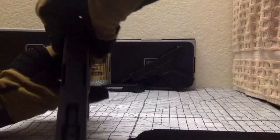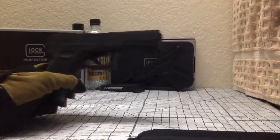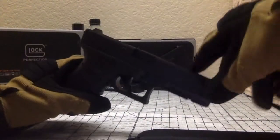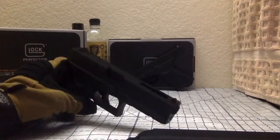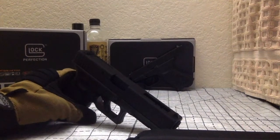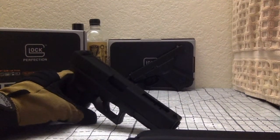It is a little more on the expensive side, more than my Glock 19 Gen 3. This one cost about $200. Shipping was another about $20. So you're looking at about $230, depending on how bad you want it. But that's what we got here.